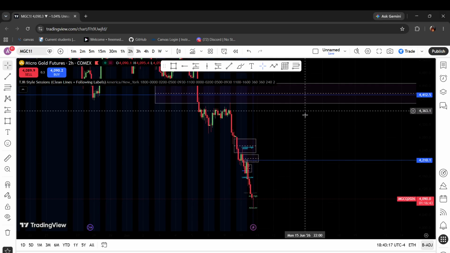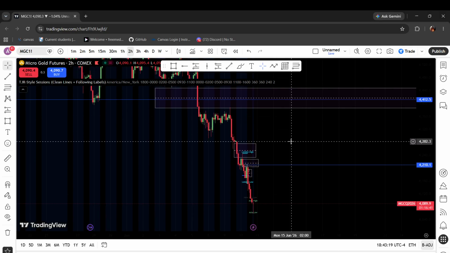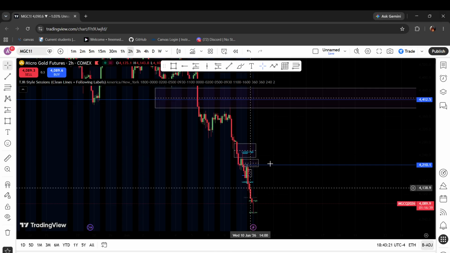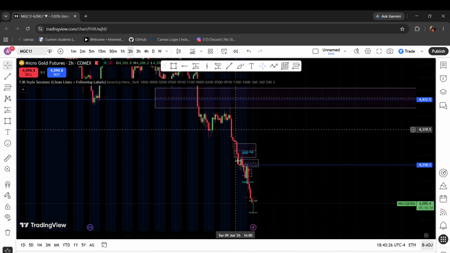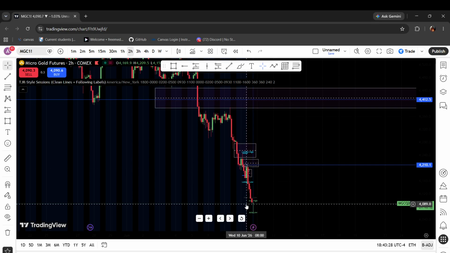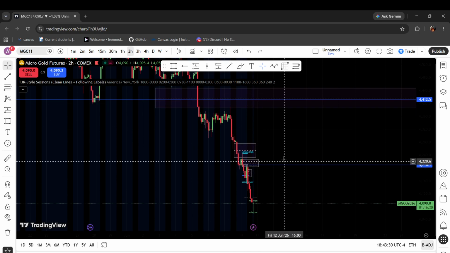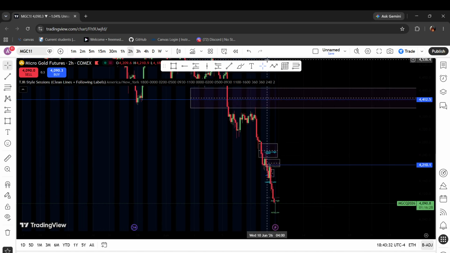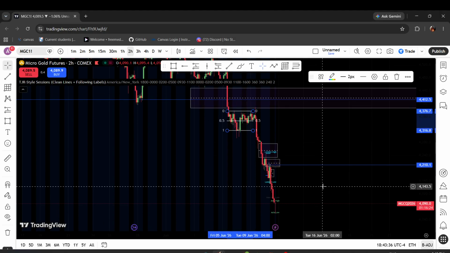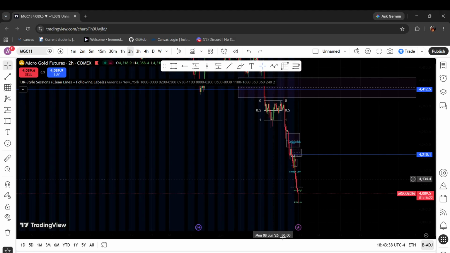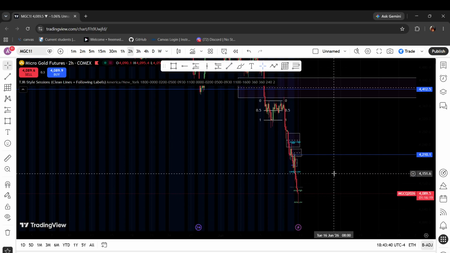But that's pretty much it for this video. A little quick summary of how to mark up gold: you want to use a lot of fair value gaps in the higher time frames. You want to see the overall bullish momentum. We're getting that nice momentum right here. I think potentially tomorrow we could see nice buy positions because we're getting this nice accumulation, right, on the 2 hour time frame, and then we manipulate it down, taking all that stuff out of liquidity. So I definitely want to see some sort of distribution to these highs, right?